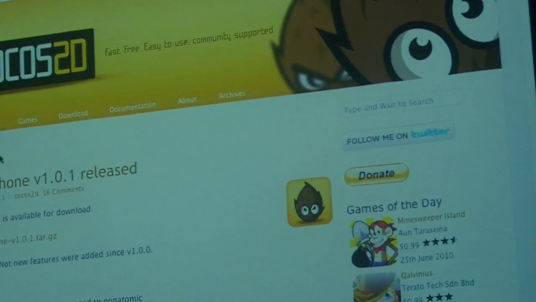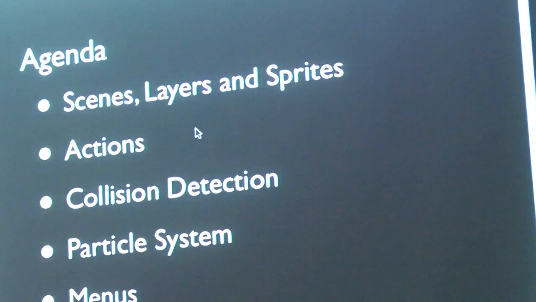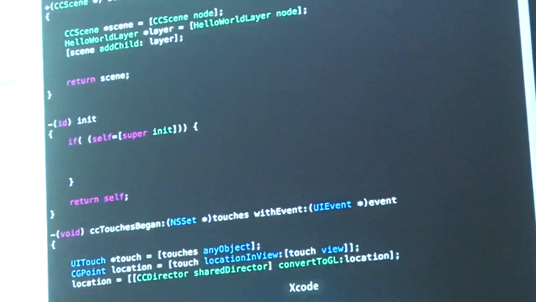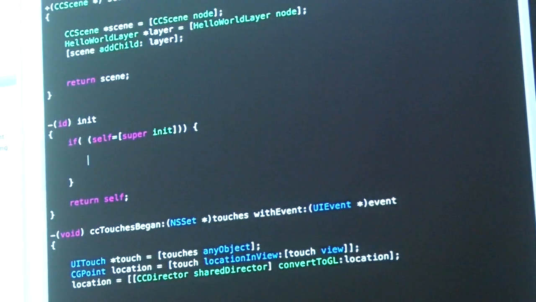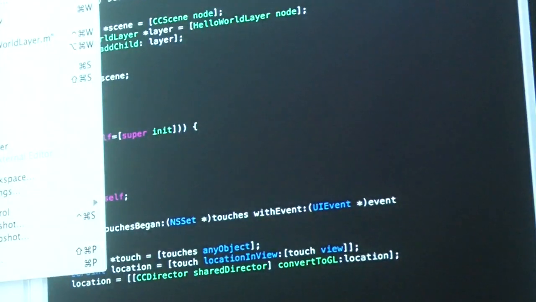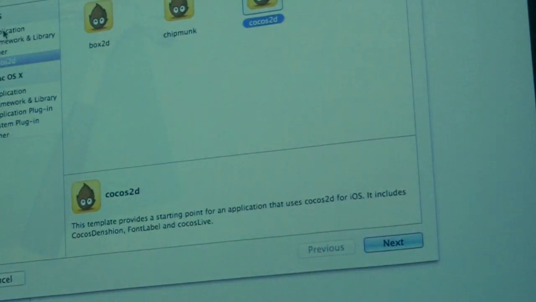The first thing you need to do is download the Cocos2d framework, which has a 1.0.1 version. You just download, unzip, and install it. Once you are done installing it, it will create a template for you in Xcode. If I go to Xcode and say new project, you can see the iOS application section.